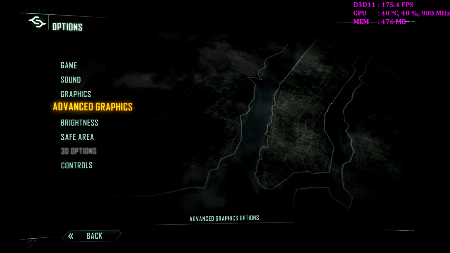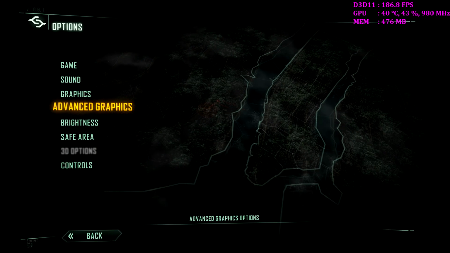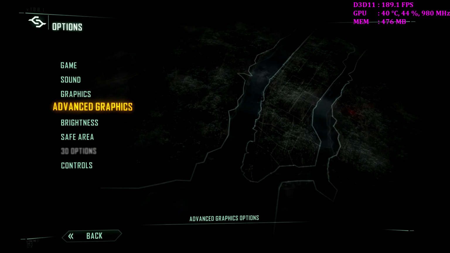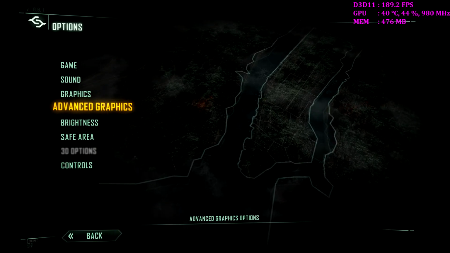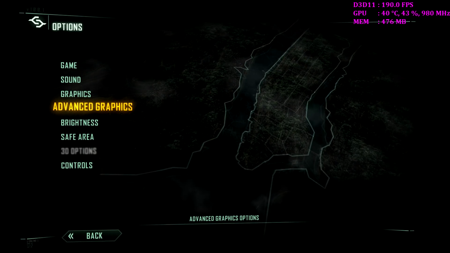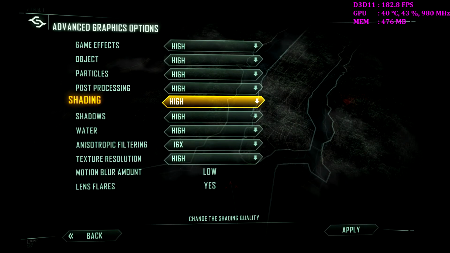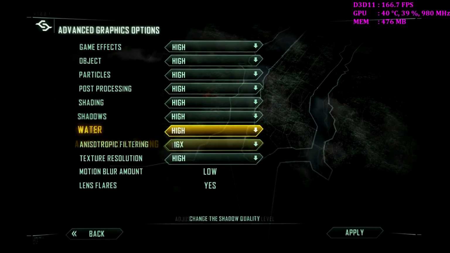So first of all, I'm not going to be running Ultra, because I can't record whilst playing Ultra. It performs too much of a tax on my PC. However, I might try and record at 720p instead next time rather than 180p. So let's go have a look at the advanced graphics. I've got everything on high.